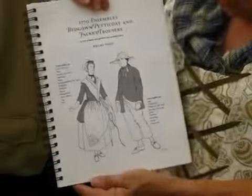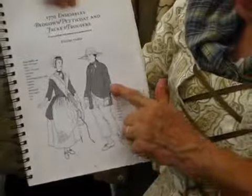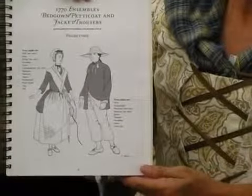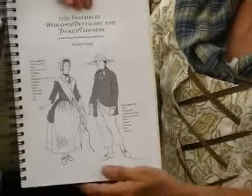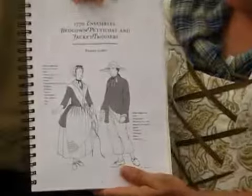And they have just a short gown. He has, of course, his waistcoat, but you also see he has a jacket there. He has trousers on. The man's look is almost like Asian. Yes. Fly front there. Okay. So that's right about the right time. Yeah, he has the fly front pictured there.